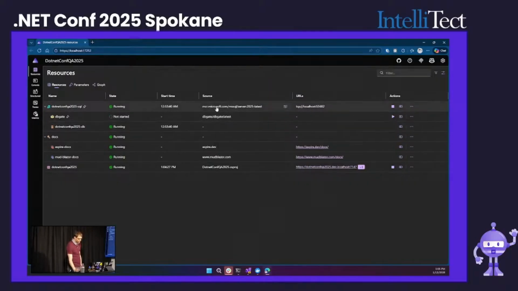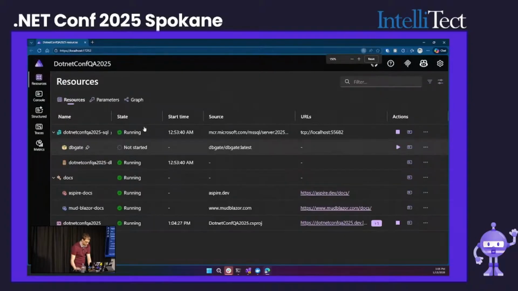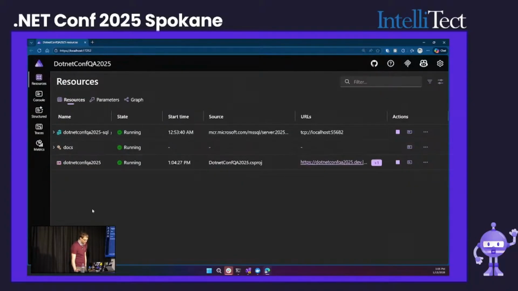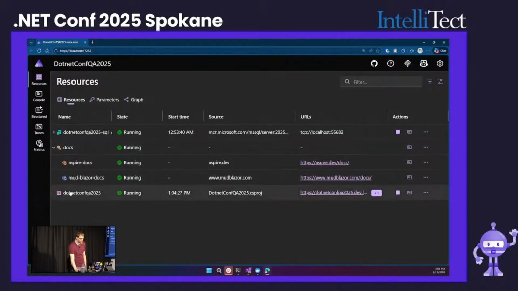You'll note I've got a bunch of resources tied in here, just, we'll make it bigger, just to give a brief summary. There's only three big things here. My app in question is a Blazor front end, so my back end and front end are one little thing. I've got my WebAssembly hosted out of the same app, so there really is only one piece there. But I do also have a SQL database, and you'll also notice that I have this docs in here.